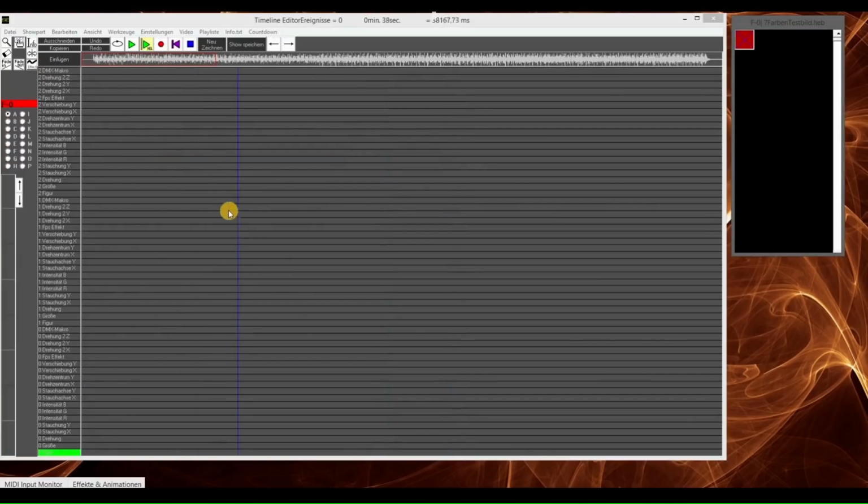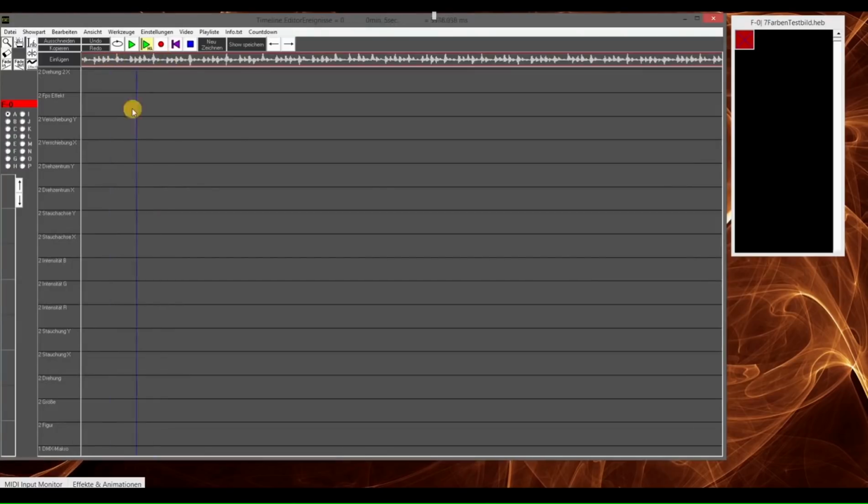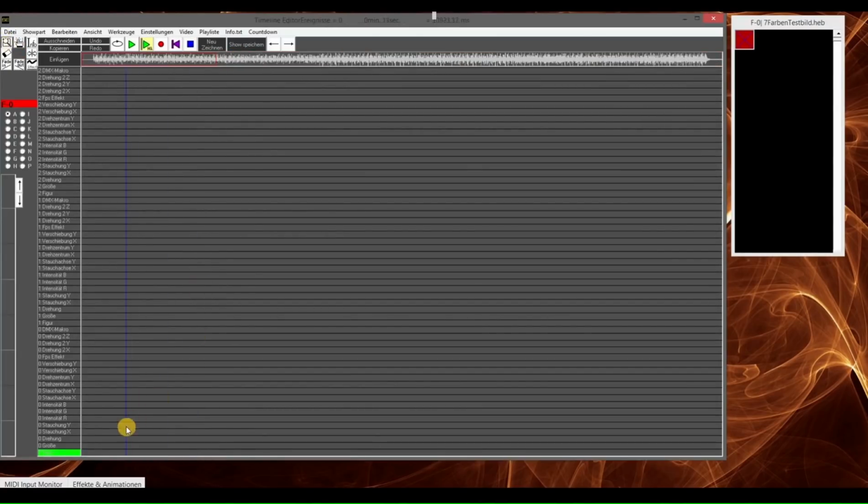Okay, so I want to give you some important hints on how to use the software in general. This is how to zoom. You can see if you zoom in, also the waveform is adapted. If you click again on zoom, it zooms back to 100%. You can also use the mouse wheel to zoom.